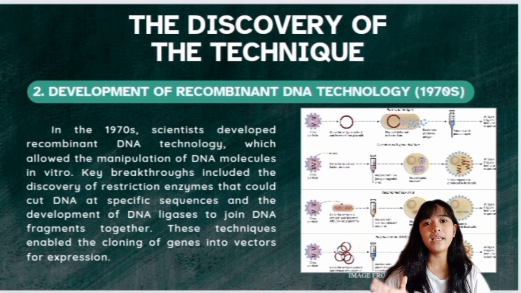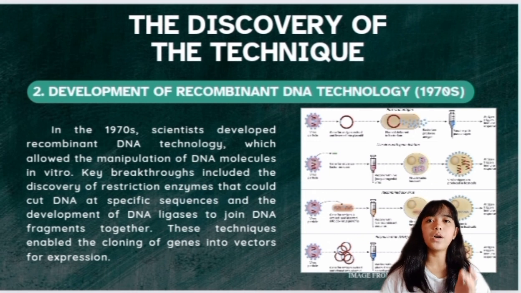Next in the process is the transfer of recombinant DNA. The recombinant DNA molecule is then introduced into a host organism, commonly the bacteria or the yeast cells. And this process is known as the transformation. The host cells with the recombinant DNA are cultured. As they multiply, they replicate the recombinant DNA and express the foreign gene.